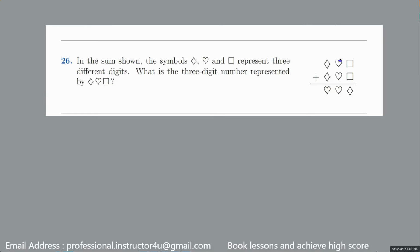Can it be zero though? Zero, zero, zero. It is possible, but if you put zero here, this one is also a heart, so this has to be zero. Two three-digit numbers added together and then this becomes two digits, zero here, no. So zero is also out. Let's check here. We have two, two, this won't become four, no. If you add the carry of one to it, five.